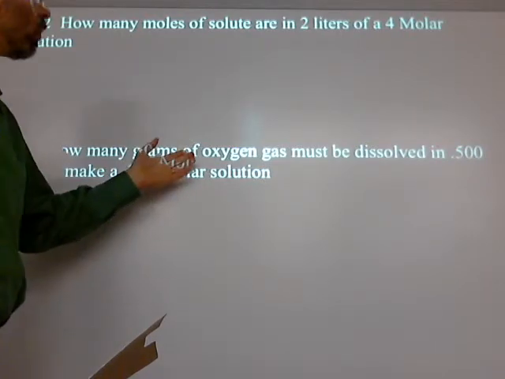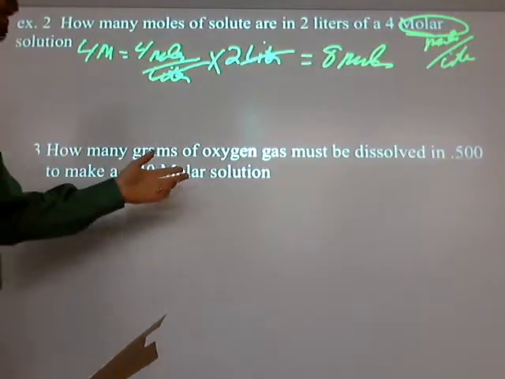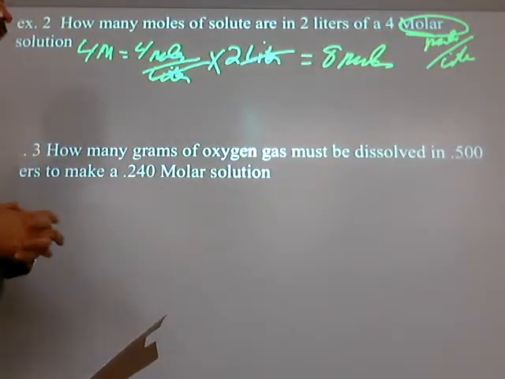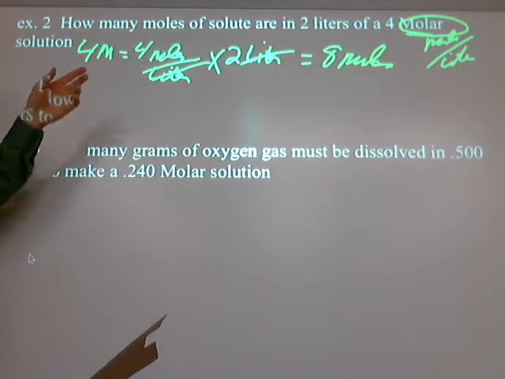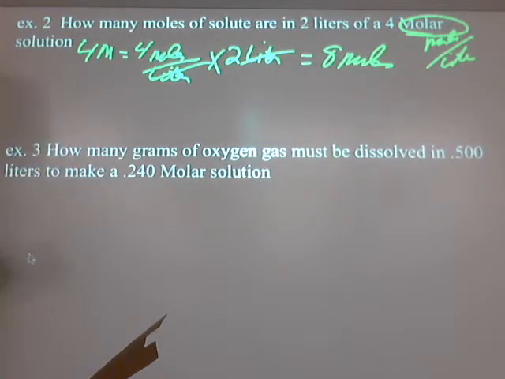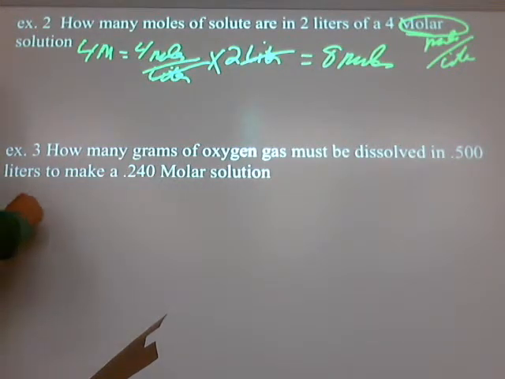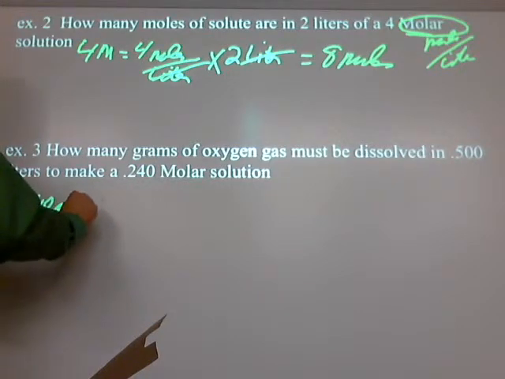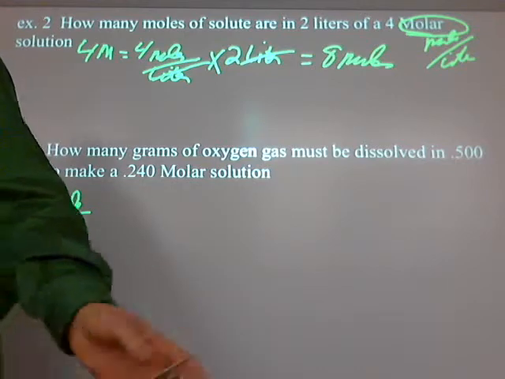What did it do to ask me a little bit more? Well, instead of moles, at the end of this one, I ended up with moles. It asked me for grams. Well, again, because we know how to do conversions, we could convert moles to grams. We didn't above because we weren't given enough information to do it. We weren't asked to do it. We certainly are here. So let's just do this the same exact way I did the one above it. I have a 0.240 molar solution. So that's 0.240 moles per liter. They're the same thing. Moles per liter.